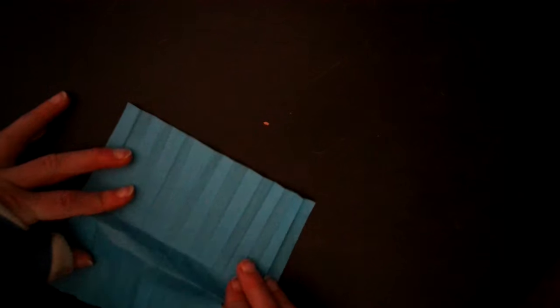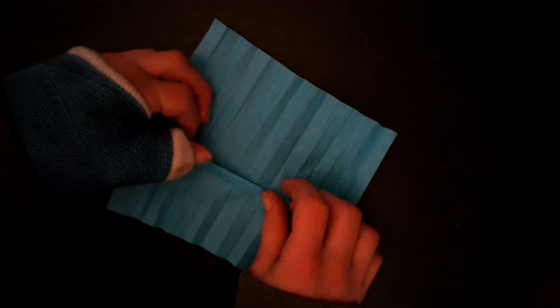Now you're going to make that full mountain fold, like that, and then pull it right back down. Above is usually how I like to do it, since those are below, I might try that this time, actually. And I'm going to redo that crimp. Accordion. This should be a lot easier since the creases are already in place.